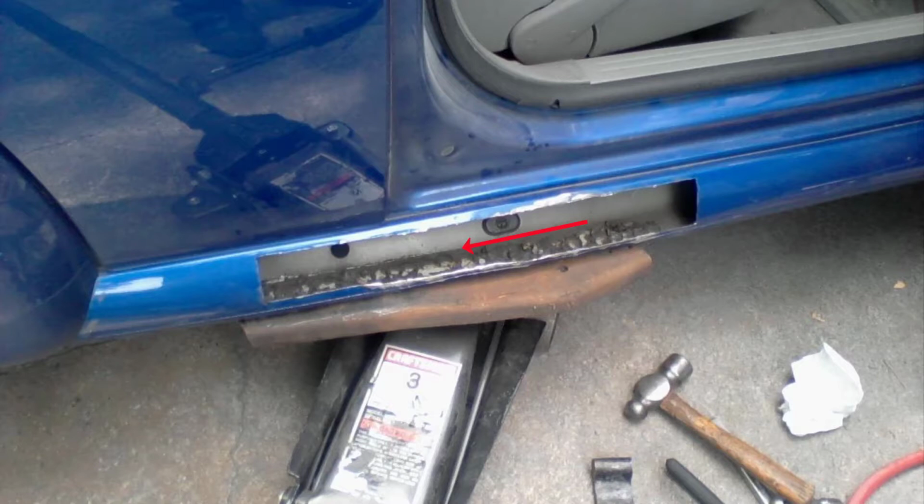So with the jack pushing upward from the bottom, I would take a flat edge or straight edge type punch and just lightly tap that crease so that it pushed it back and recreated the crimp that they put there to make that bend. I then took a 14 gauge piece of body metal, and right there where the rocker panel still has the right shape, I conformed it to that bend, and then I cut it out to match that hole size.